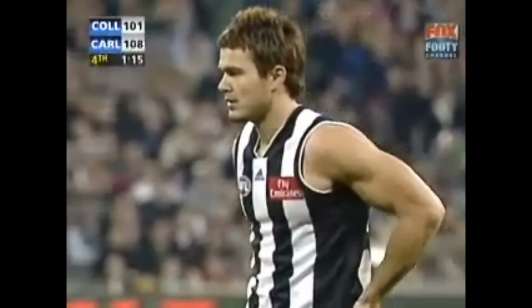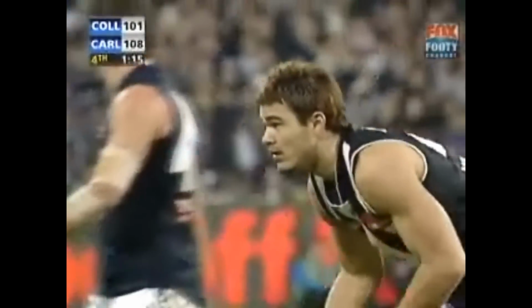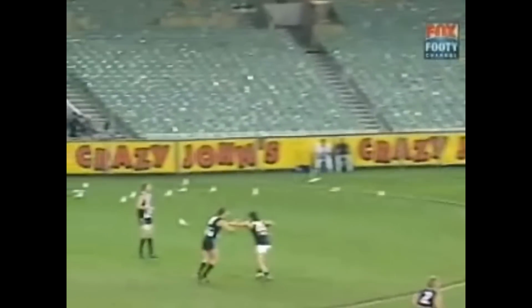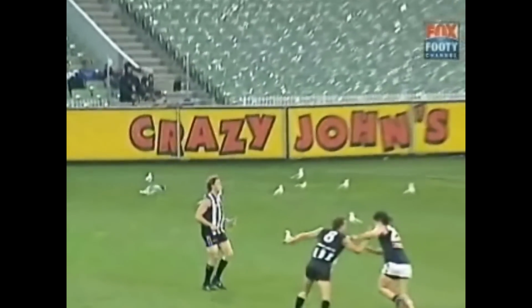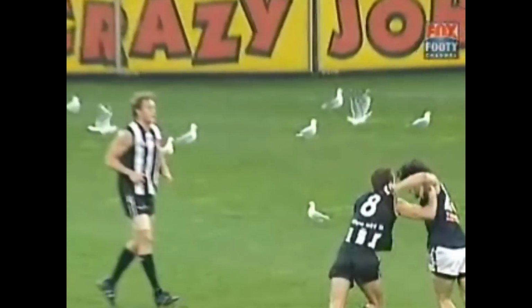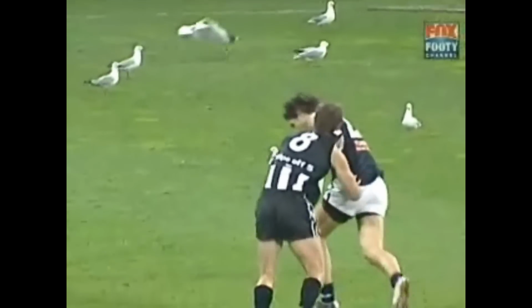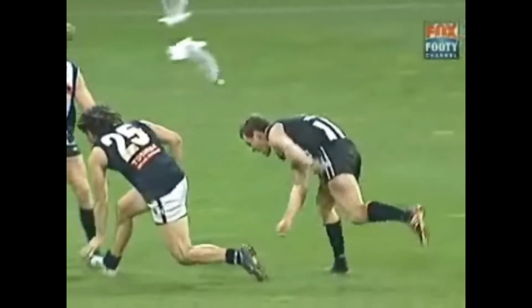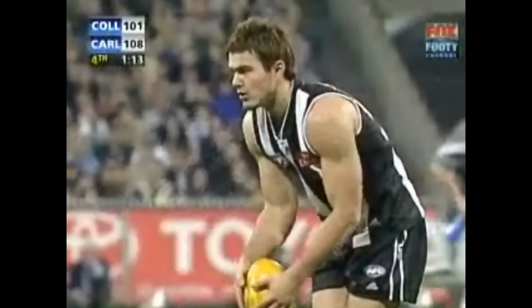A minute 15 on the clock, 7 points the margin. Kicks this, it's a point the difference. I tell you what, it's a tough kick because he's turning them over, as you say, from left to right. This is against. Garrett has kicked 1 goal, 2 for the term. Now this is the turnover here. Brendan Favola. What a price to pay for that.